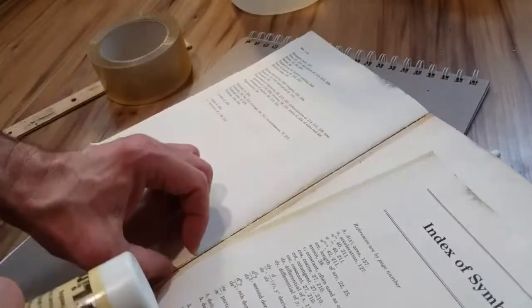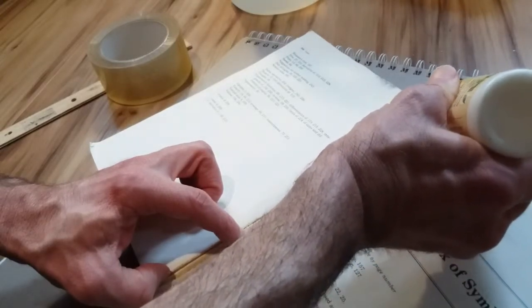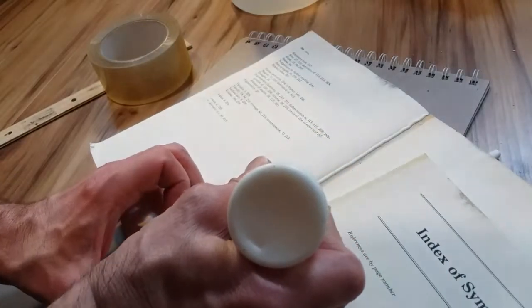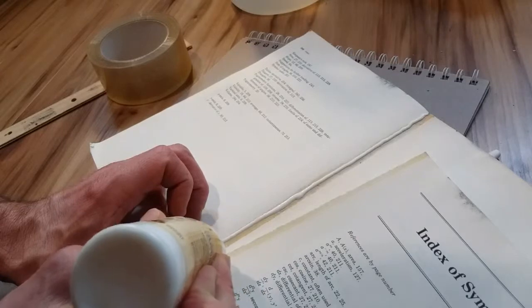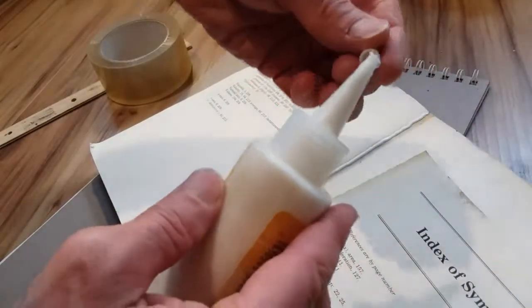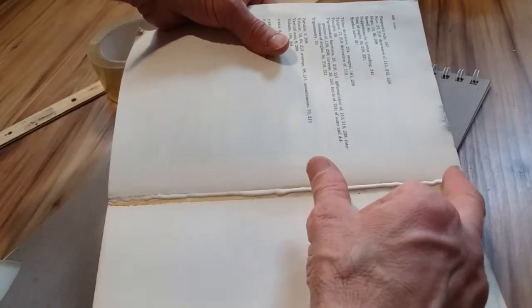It's separating right there from the actual binding. So what I'm going to do is thread a bead of this archival glue right down that seam. And take your time. Do this carefully. I'm not going to rush this video. I'm going to show you exactly how to do it. So just stay with me if you're into this stuff. Those of you who are not into books have probably already left this video. But those of you who enjoy this stuff are probably still with me.